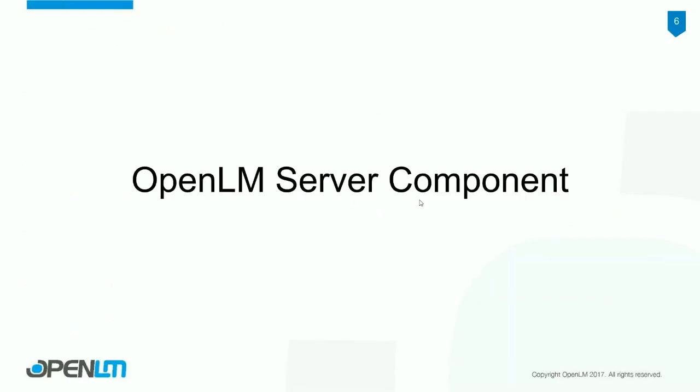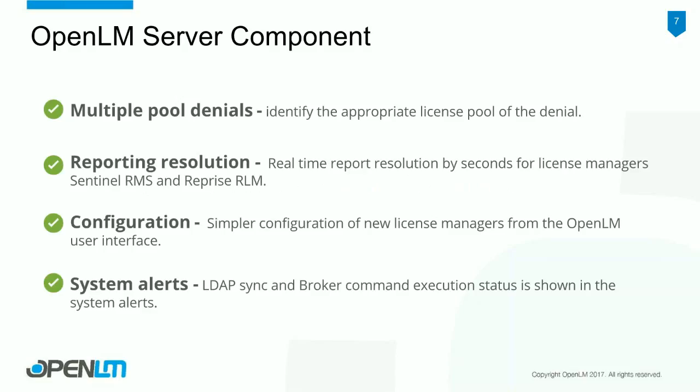Let's start with the server component, which holds the OpenLM server and of course the easy admin. So most of the visual changes, enhancements will be here. So first of all, we can now track multiple pool denials. Before, if you had multiple pools and you got denied, you wouldn't know which pool you got denied from. So now you can.